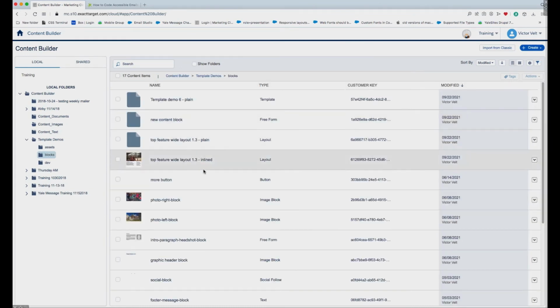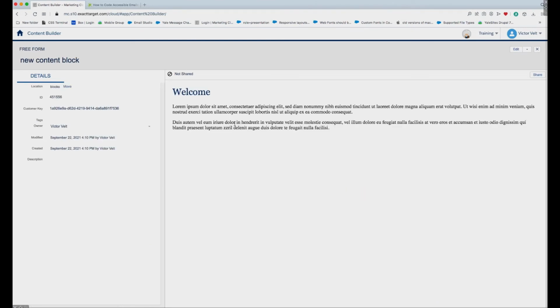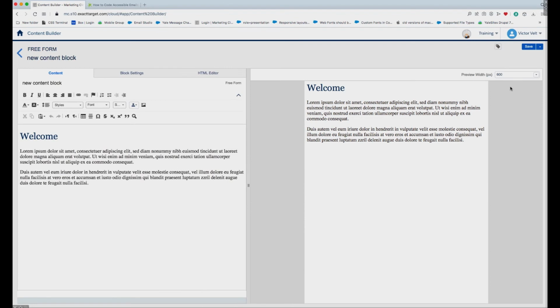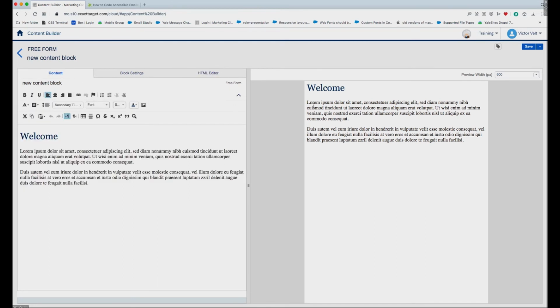And let's just take a look at that block. So Content Builder opens that block, and because it's detached from the template, it doesn't pick up any styles for the body type at all. It only picks up the styles that have been inlined on that H2 tag, the heading tag. So no styles here. So this just looks like plain Times text.